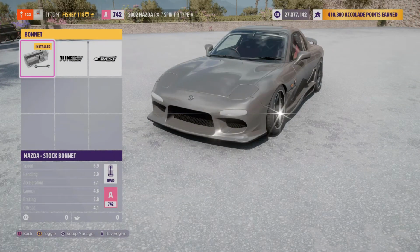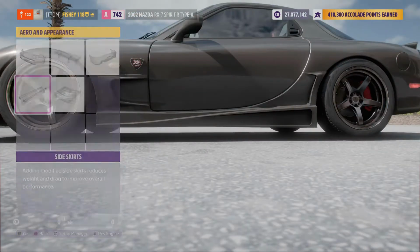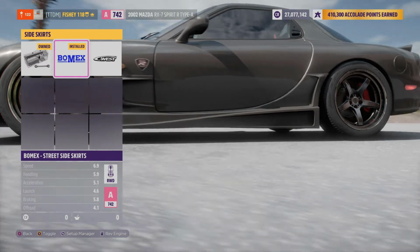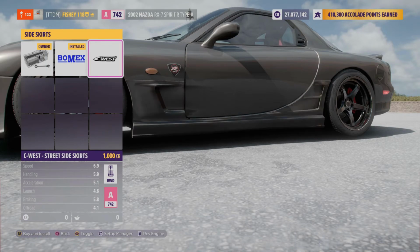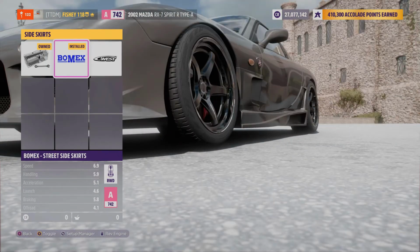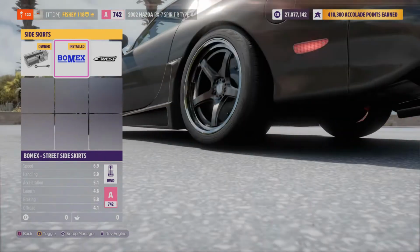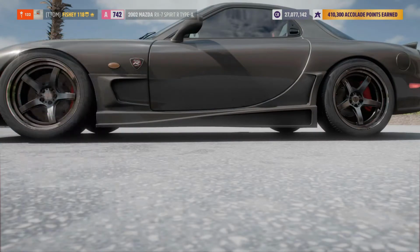We have the stock bonnet. If you guys want to run the JUN bonnet, that's up to you, or the C West one. It's up to you guys completely. But we've also got the Boomex street side skirt as well. Obviously, I prefer that one to the C West one. It gives us that extra little bit of, I don't know, false hope that the car's low. I guess we can say that.